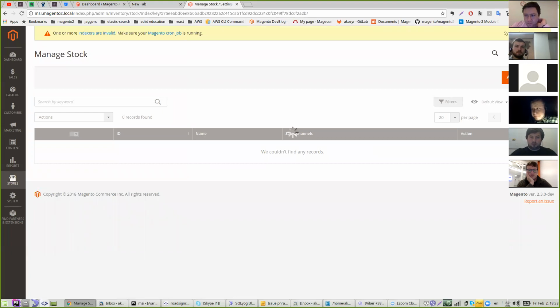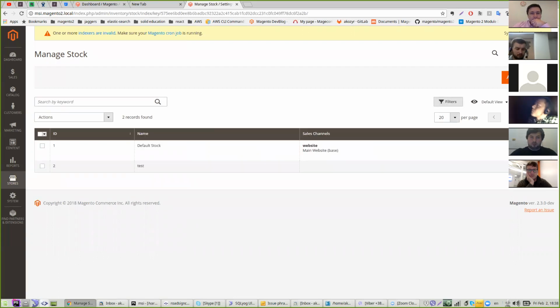I'm not showing how it doesn't work, because I think it doesn't make any sense. I think the most important thing is that it will now be working. So let me check. We need a stock that we edit with a few sources, and we want to remove only one source from this stock.